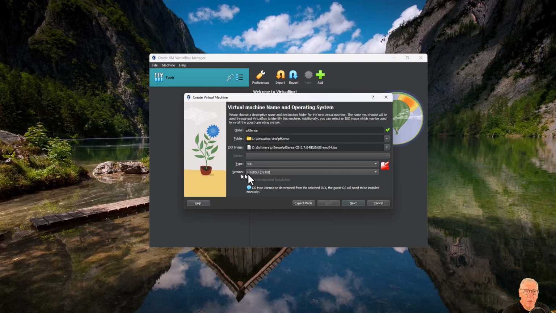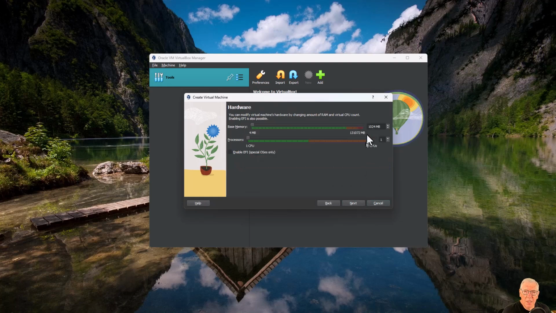And then we need to make sure it's not 32-bit. We've got to go with FreeBSD 64-bit. So that's what we set there. Then we click Next. Now it says that it defaults to 1 gig of RAM. I think that's okay in the case of pfSense. Other systems that we use, we might have to jack that up a little bit. For example, Kali Linux is going to need 4 gig of RAM, not 1 gig. But I'm going to leave pfSense at 1. And if we get into an environment where we get what's called a kernel panic, we can come back and adjust this to above 1 gig to 2 gig.